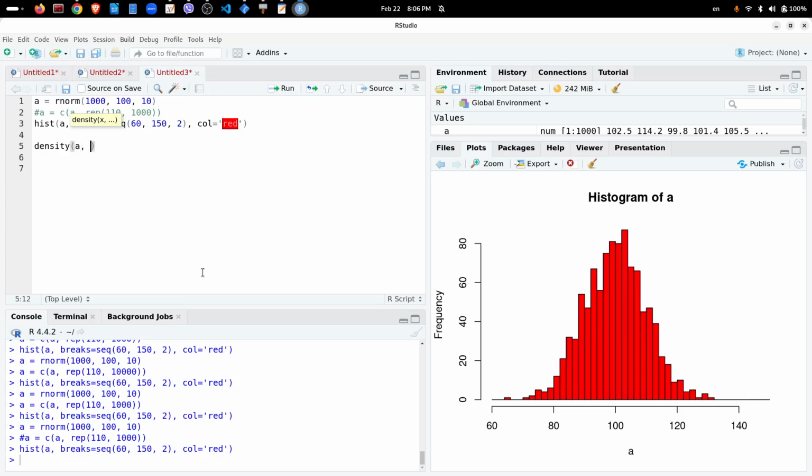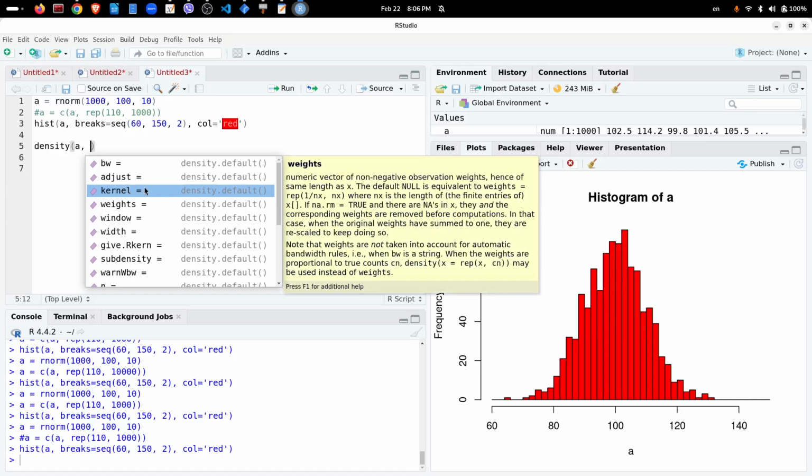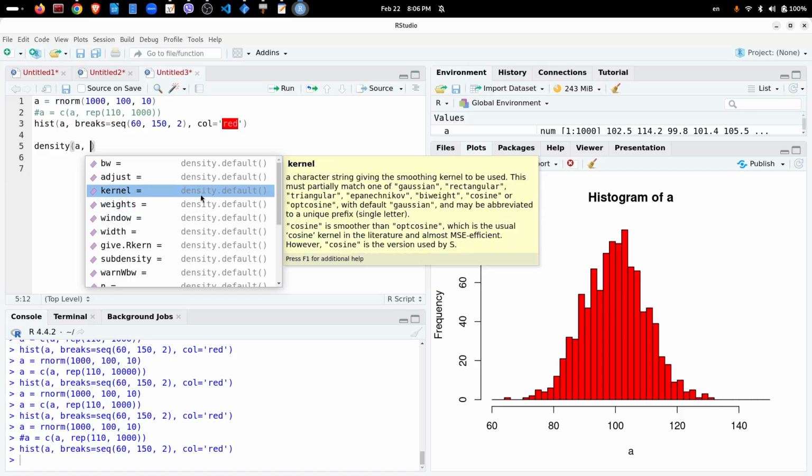It has some arguments, the most important probably is this kernel argument. However, I will not go into the details. This kernel has to do with what kind of distribution we want to fit on the data.